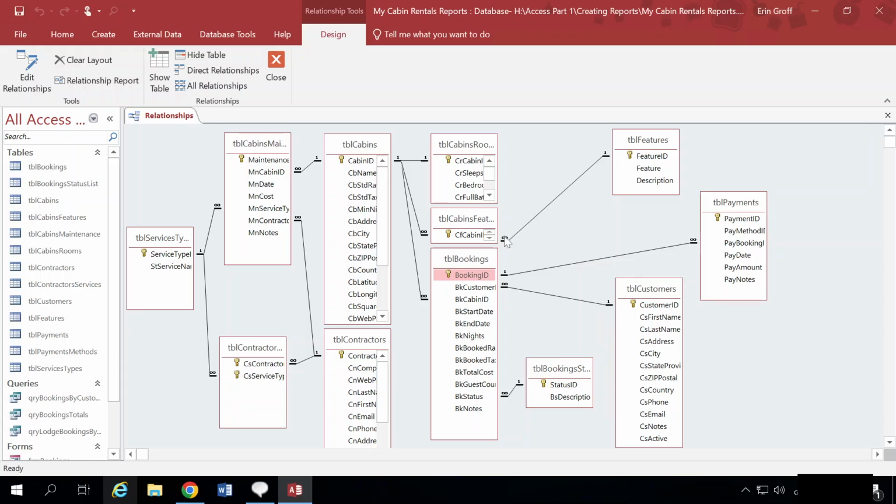But just resize to the best of your ability so you can see which fields are located in each of your tables.